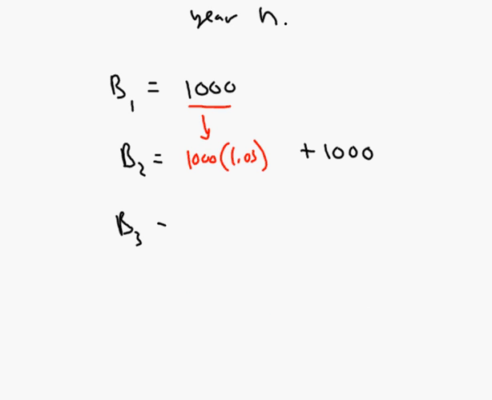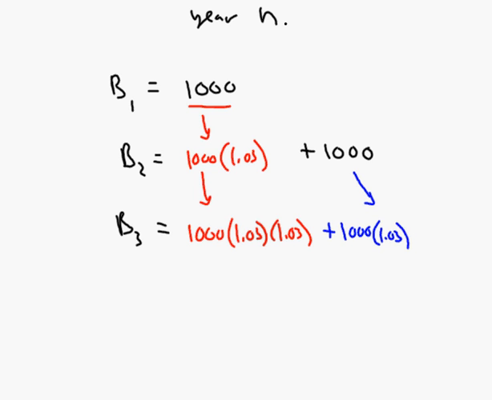If we think about the beginning of year 3, that original $1,000 you deposited would now get interest another time. It got interest during the first year, and it gets interest again because you've left it in the account for an additional year. And don't forget, at the beginning of year 2, you stopped at the bank and gave them $1,000. That money's now been in the account for a year, so that earns interest during year 2. And then, like we said in this story, you've committed to depositing $1,000 every year.